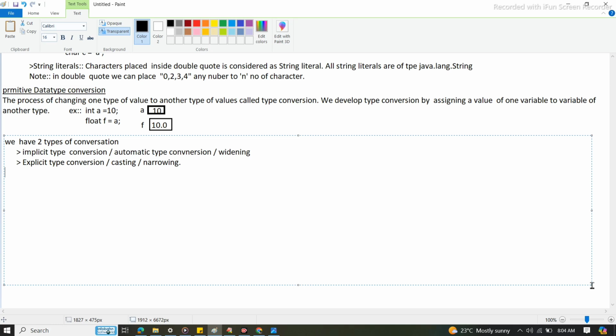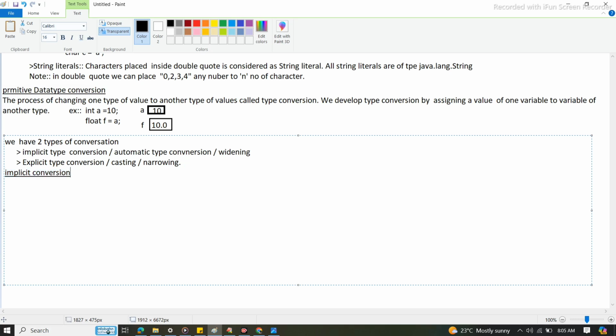What is this automatic or implicit conversion? Implicit type conversion.